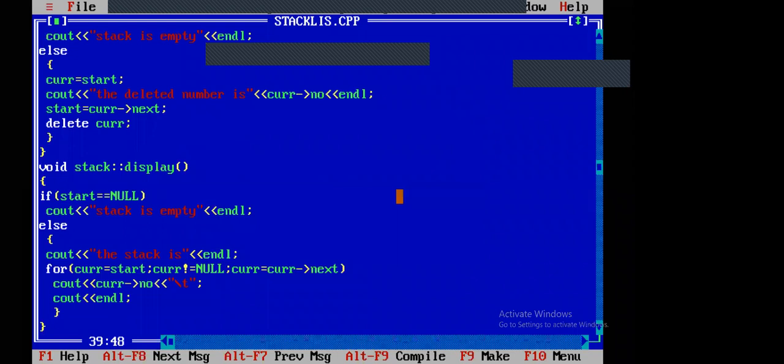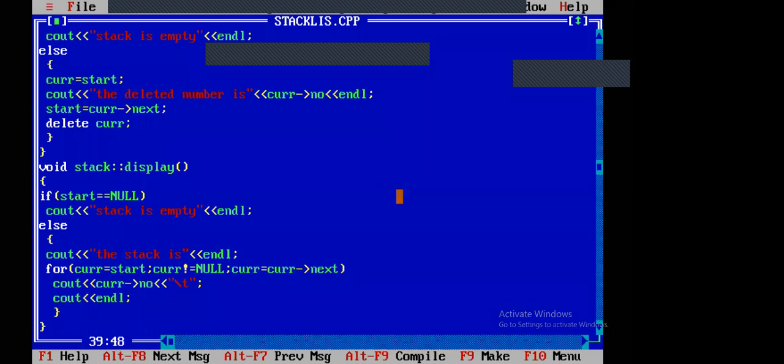Stack is a last in, first out list. The element which is inserted last will be deleted first. In stacks, all insertions and deletions are done at one end called top. For each element insertion, the top is incremented by 1. For each element deletion, the top is decremented by 1. What are the applications? To implement recursive functions, we use stacks. To evaluate expressions, we use stacks. To convert infix to postfix, we need stacks. For DFS in graphs, we need stacks.